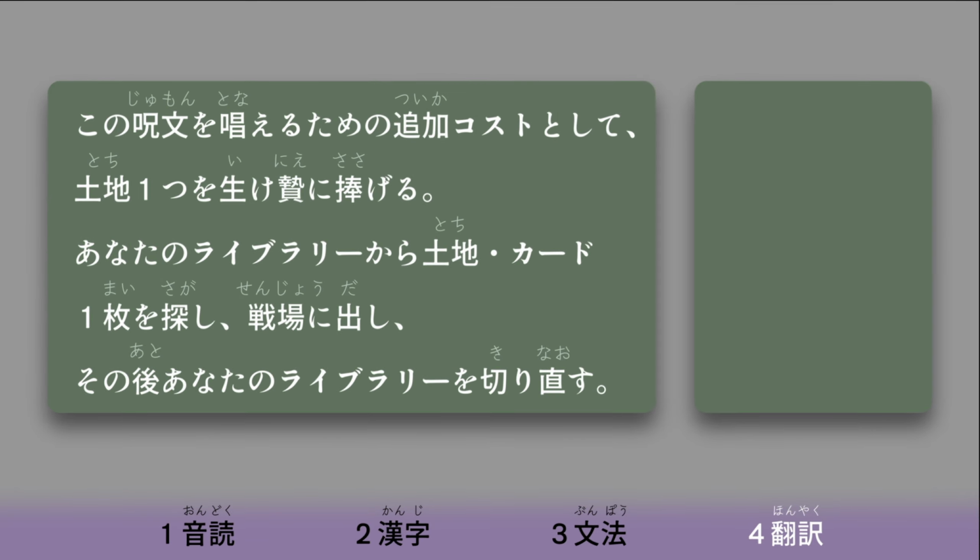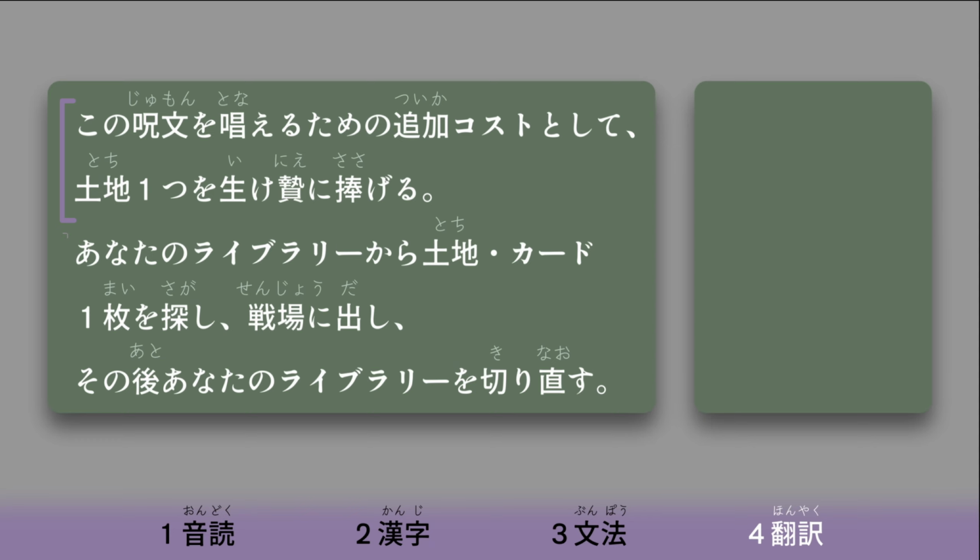Now let's look at translating the card text in full. Now the first sentence we have just gone over in the grammar section, where we looked at として and its translation of as. Once again, to recap, the part before として was an additional cost to cast this spell, and the bit that came after, sacrifice a land. として links those two.